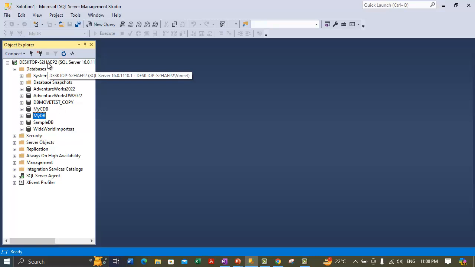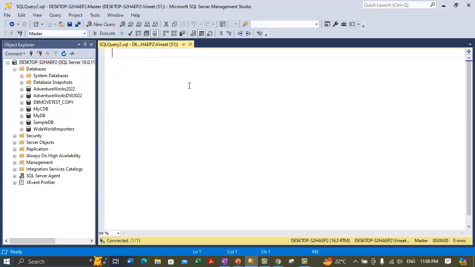If you want to use contained databases, the instance of your SQL Server should be enabled to hold them. So through this example we will enable contained databases on the instance of the SQL Server database engine. Let me write that down: to enable contained databases, which is a feature on the instance of SQL Server.